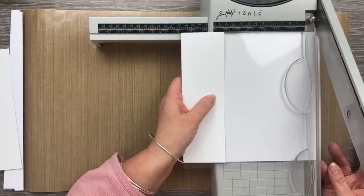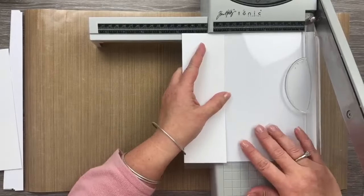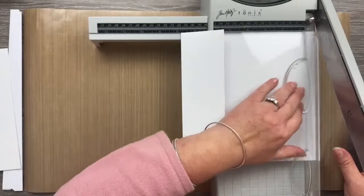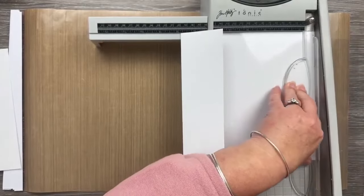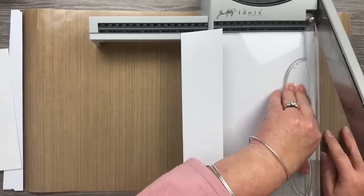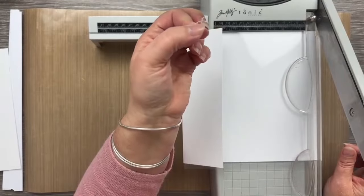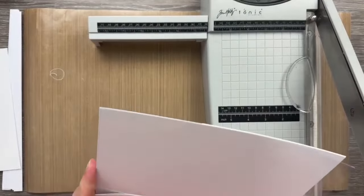So, without cutting anything off my card, we hope, I'm going to line that up. If you don't want to do it like this and you want it measured, then go ahead and measure it. If I've cut something off my card, so be it right now. Oh, look. A whole amount of that came off my card. I think I can cope with that. And then I'm going to do the same on the corner.